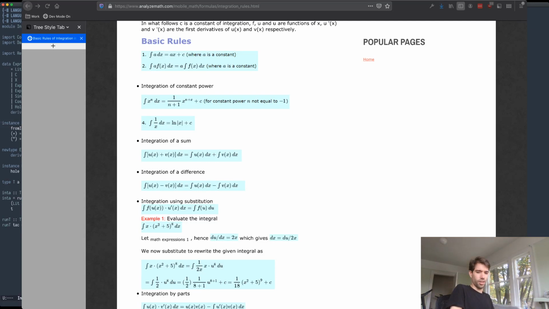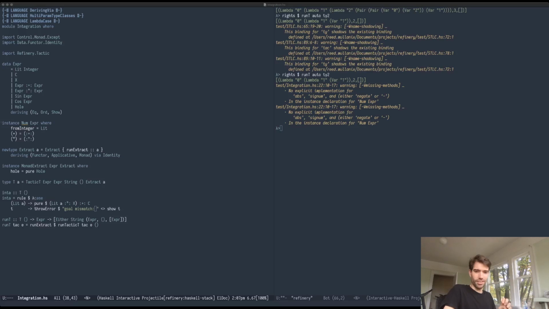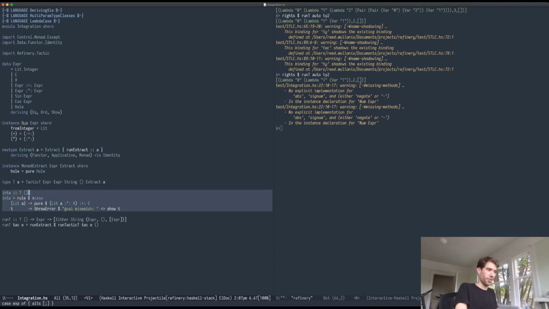So that's how we integrate a... Oh, crap. I just realized I wrote a bunch of code while not showing it. That's very, very silly of me. Good job, Reed. So yeah, this is how we integrate sort of a literal, right? Okay, let's look back at our basic rules for integration.